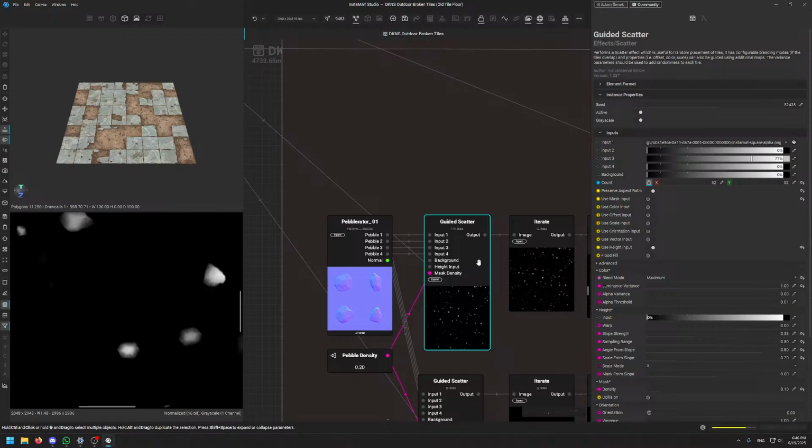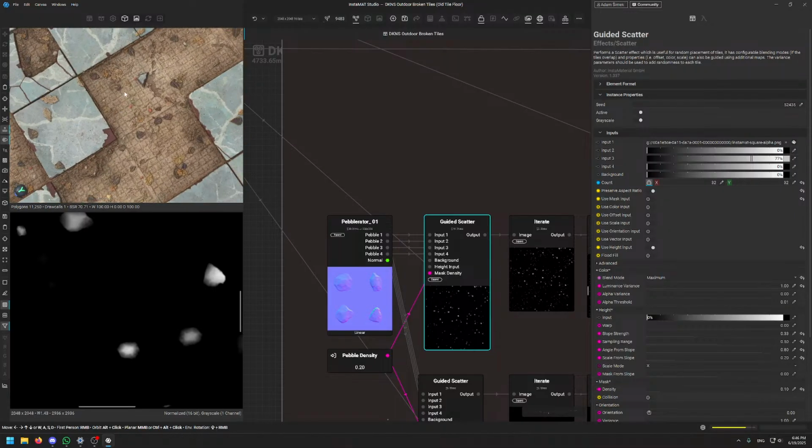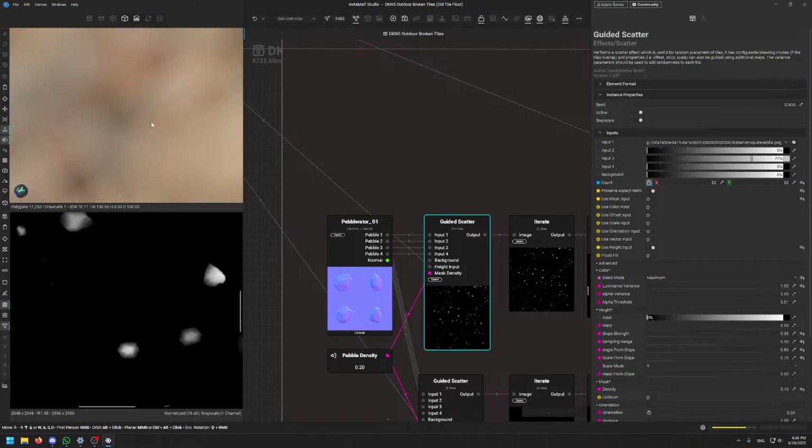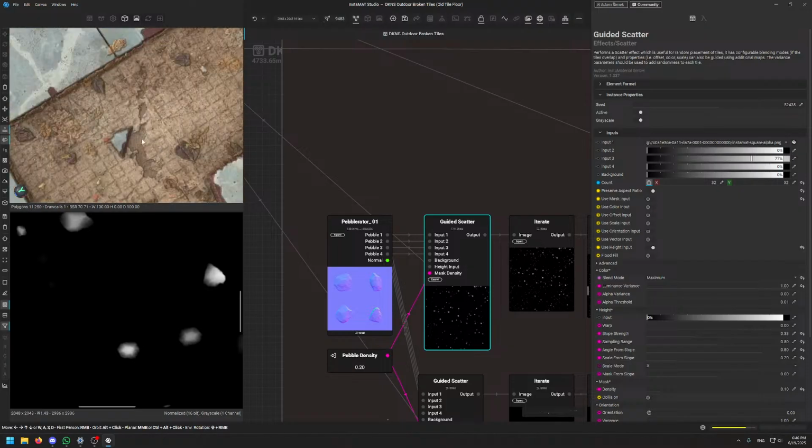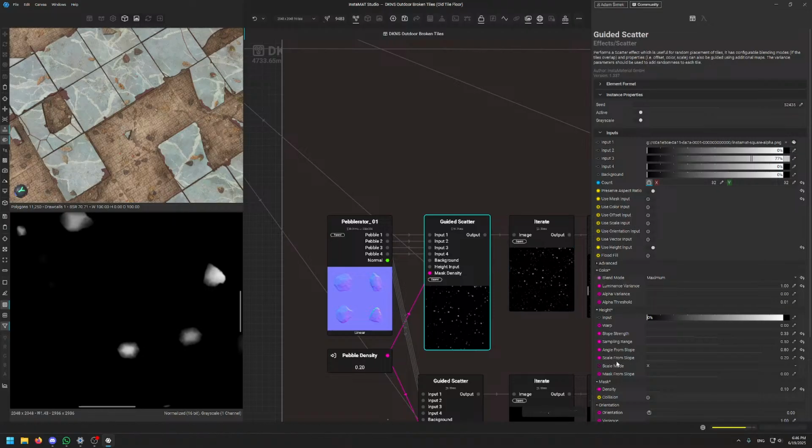It helps the shapes that you're scattering to blend in better with your material. On this material, it's maybe not the most important thing because there isn't that much of a height difference. But for example, if I had a pebble here on this slope, maybe I would like it to be tilted or skewed a little bit so that it would look as if the stone was on its side, falling into the hole. Hopefully that makes sense. So you can use this setting, for example, angle from slope and scale from slope. What scale from slope does is it takes the shape and squishes it, so it looks as if it was on its side.